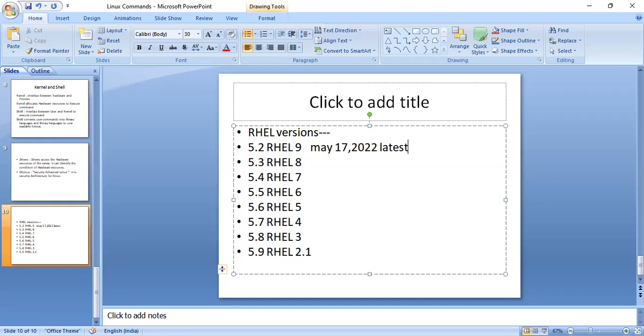Coming to the shell interface, in the Linux environment, 90% of applications run only on the Linux platform.